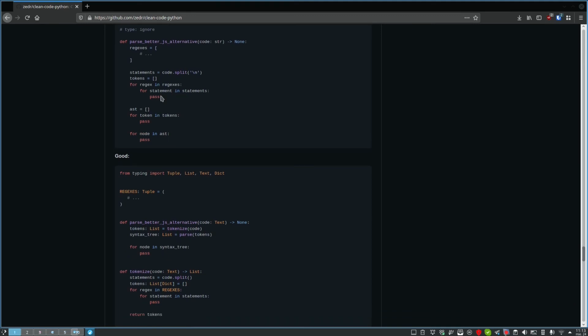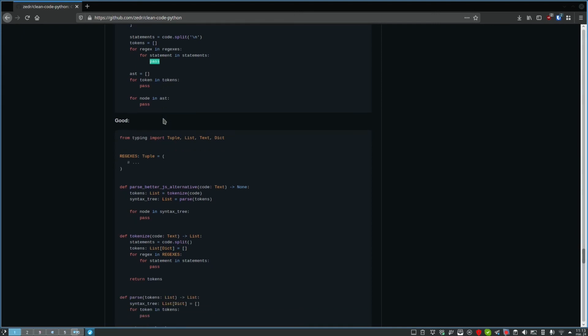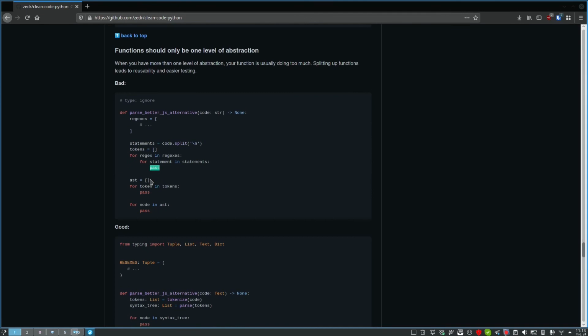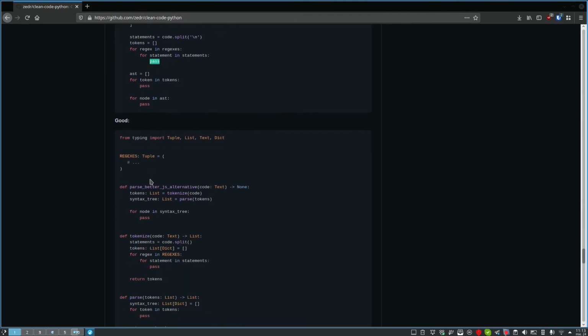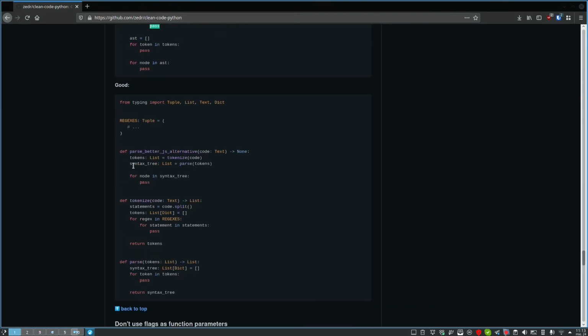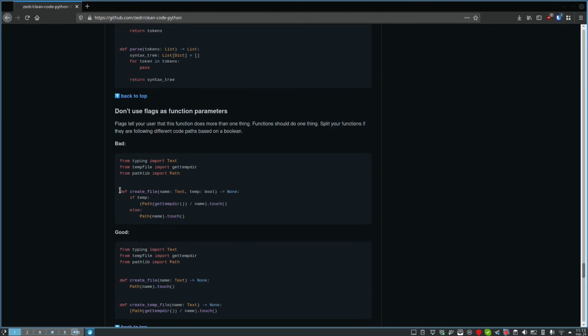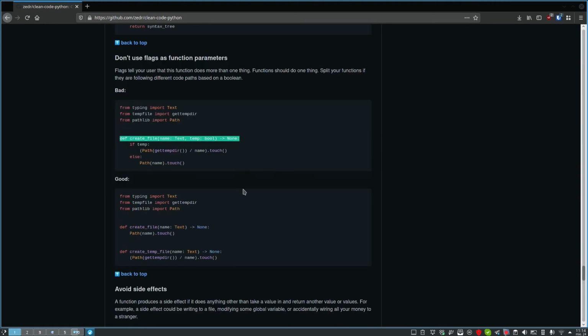Now it looks more simple because we have pass in every one of these 4, but when we add the actual code that's needed here, it will look a lot more complicated. So I think it's good to split it up into more functions like this. I do this sometimes too, but I have to agree that you shouldn't do it. I will try to get better and stop doing it.